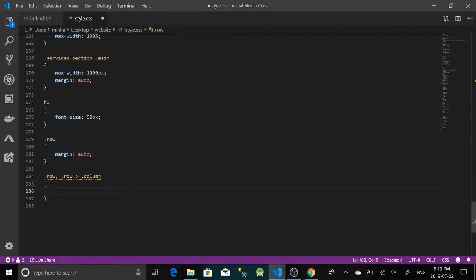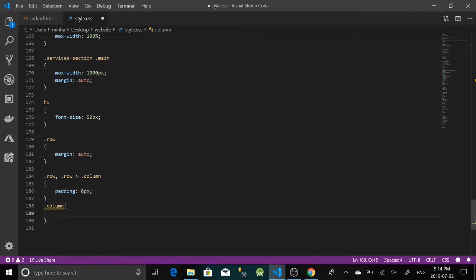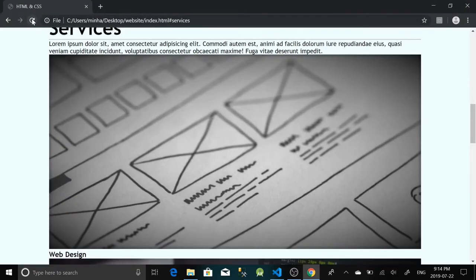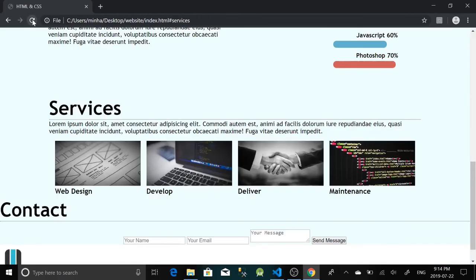So for the row and the column inside the row, for each and every one of them, we're going to set the padding to be 8 pixels from top, right, bottom, and left. And then we're going to create basically like 4 columns that are going to float next to each other. So we're going to go float, and I'm going to go left. Let's see if that changes anything so far. No, not yet. So you'll see soon that the effects are going to start to take place. And also, right now the width of each column is a lot, so we're going to put it to, let's say 25%, see if that does it. Yeah, there we go.